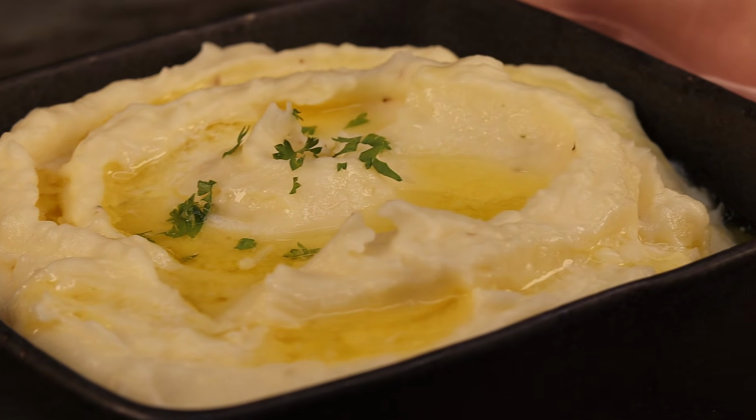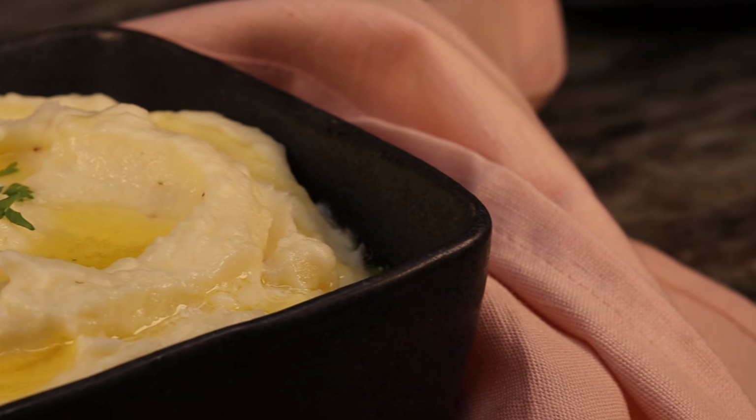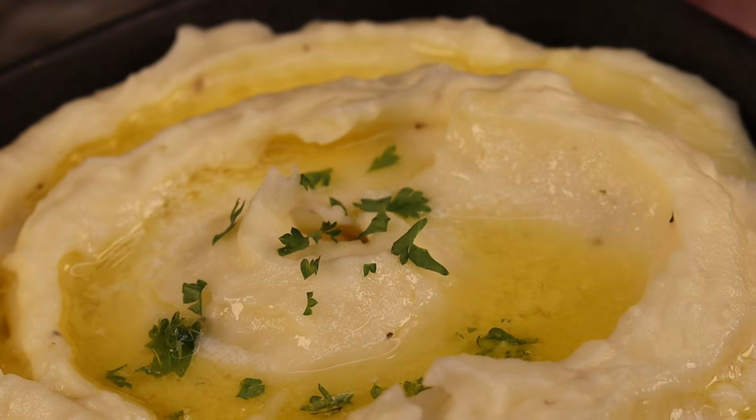In today's recipe, I will be showing you guys how to make a basic, fluffy, creamy mashed potatoes.